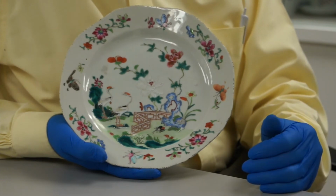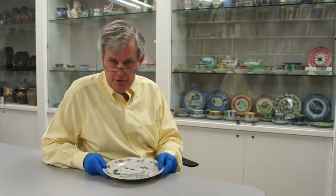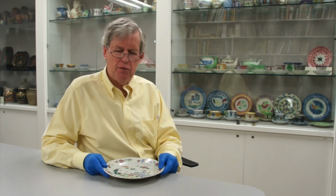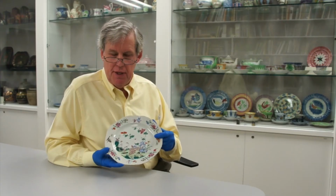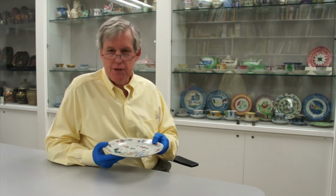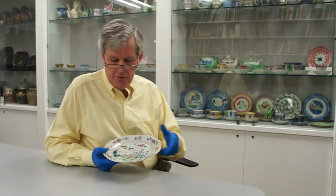It is a Chinese porcelain. Chinese porcelains were the standard of the world when they were made. They were very hard. They were fired at extremely high temperatures, literally around 2300 degrees Fahrenheit. When the clay was fired, the clay vitrified, which means that it turned into a glassy state, and it was solid. It was impervious to liquids flowing through it.